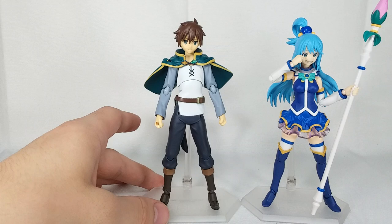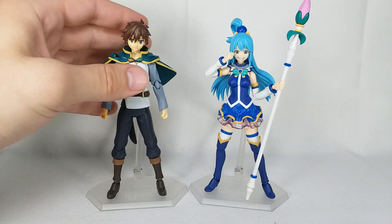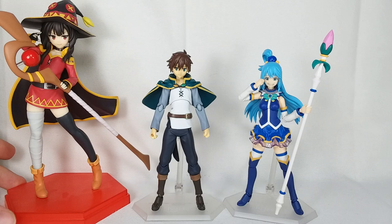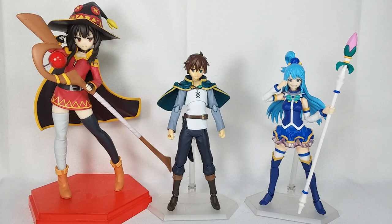How wonderful to finally add another character to the collection! The seller does have Darkness as well, so if they still have it in a couple of weeks, I will grab it because yeah, I want to get the whole gang. Now I can bring in the Megumin Pop Up Parade right here — I know they're completely out of scale with each other, but it's still a Megumin figure right there. It's the thought that counts, right? How fantastic to finally have another member of the team.